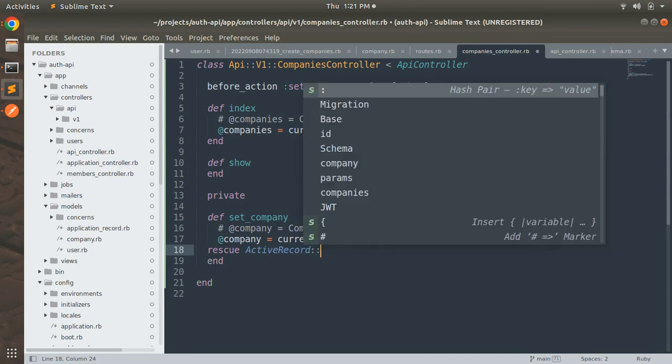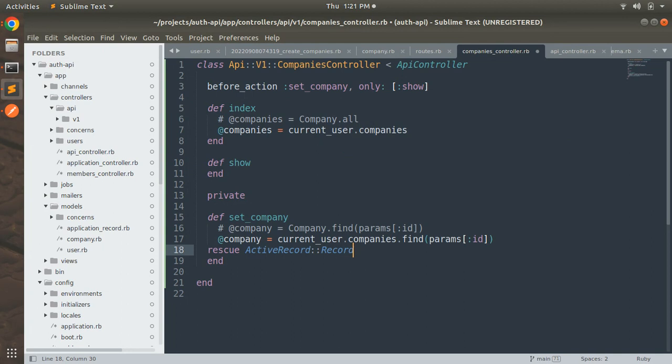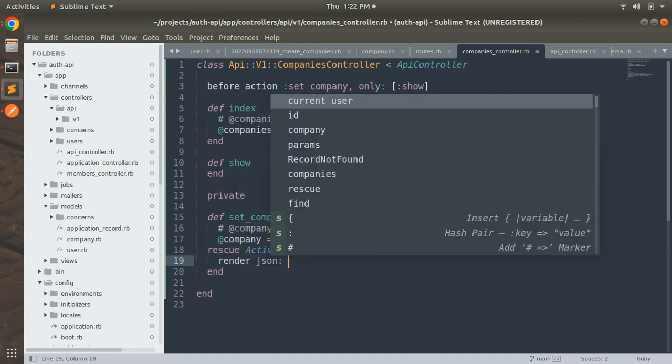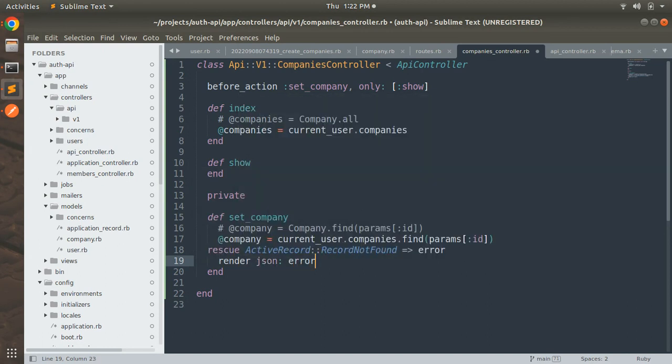This will return an exception or an error message. Then you need to render JSON, error.message, and the status will be unprocessable entity for now, or unauthorized.